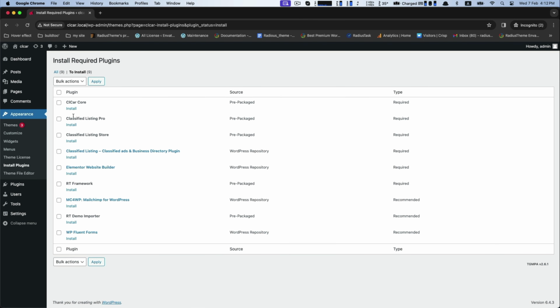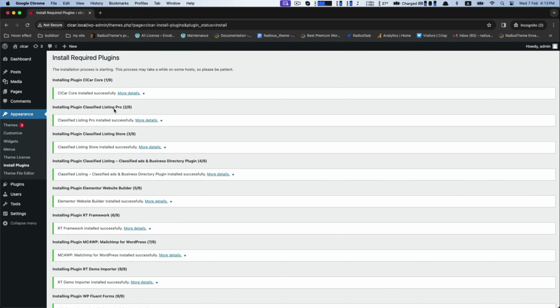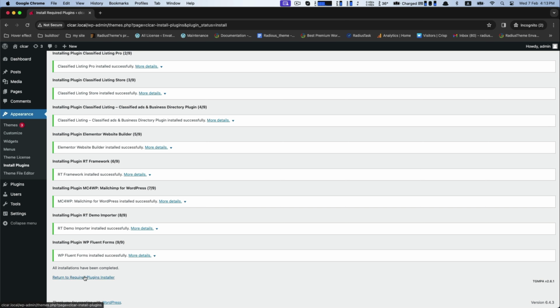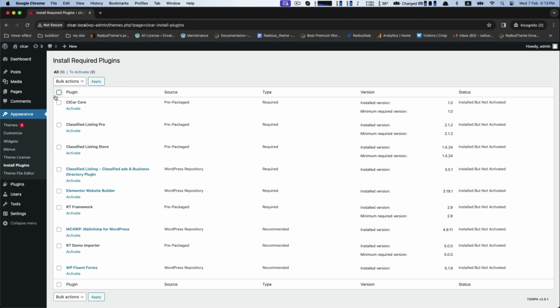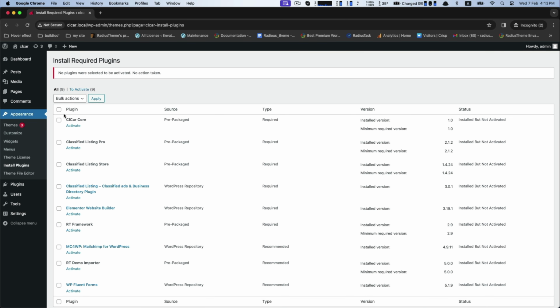For this, select all the plugins to install and apply. After installing, return to the required plugins installer. Then select all of them again to activate and apply.